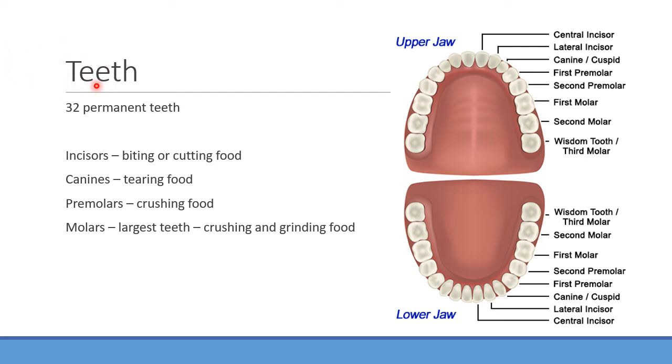Anyway, starting with teeth, what are teeth good for? Chewing, biting, ripping things apart essentially, right? When your infant starts to develop teeth, you've got to be careful, because they hurt. Anyway, incisors are good for biting, cutting food. Canines are good for tearing it. Premolars good for crushing, and then finally the molars, usually the largest teeth, good for crushing and grinding food. Usually you want to take good care of these, because once you lose your permanent set, you've got to get dentures. Those are no good.